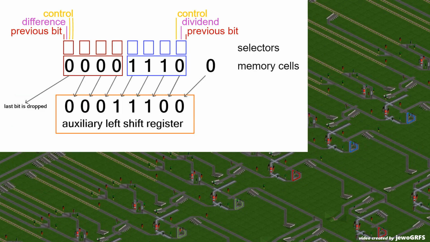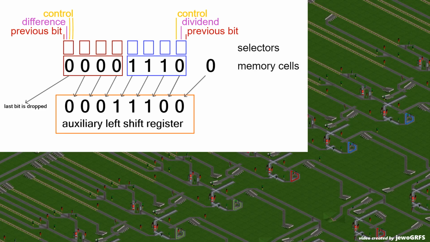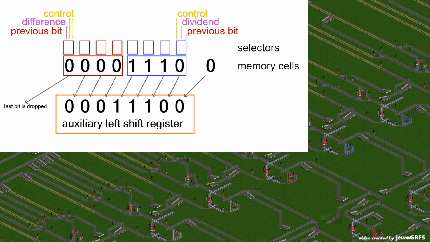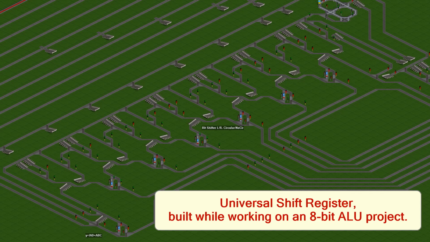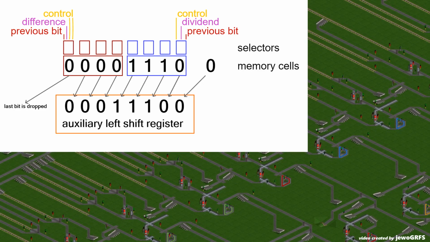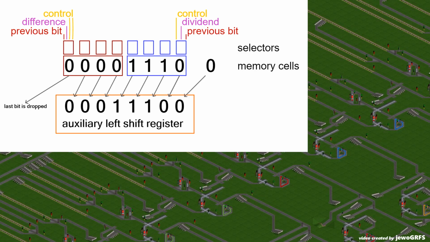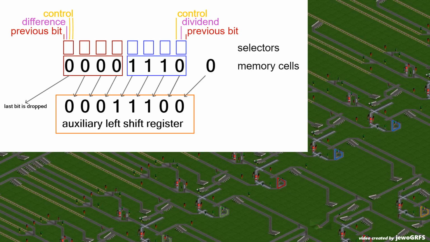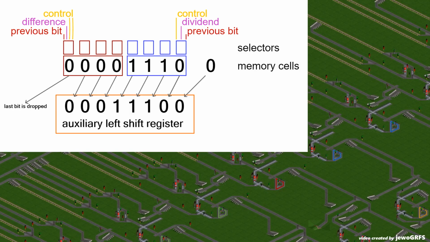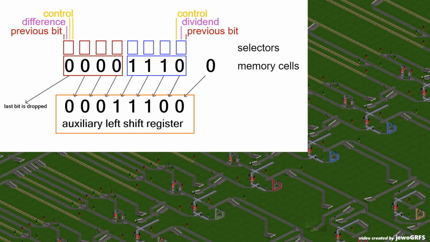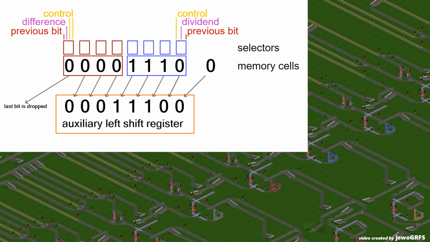The next step was to create something that will help me to shift those bits. One of the reasons I came back to this project was that I built a universal shift register in my 8 bits arithmetic logic unit, and I wanted to use something like this over here. But then I realized that if I don't use memory registers, those selectors on the top will be changing frequently and I will get the wrong readings. So anyway, I had to use memories in order to lock the values. So instead of building an additional circuit, I just built memory registers and connected them in a certain way that now is working very well as a shifter.